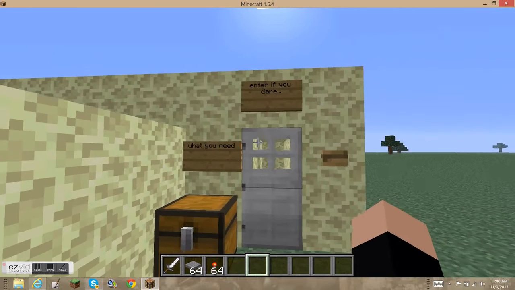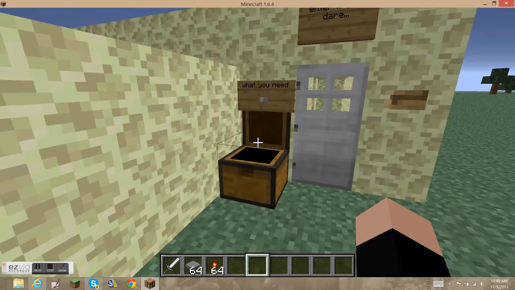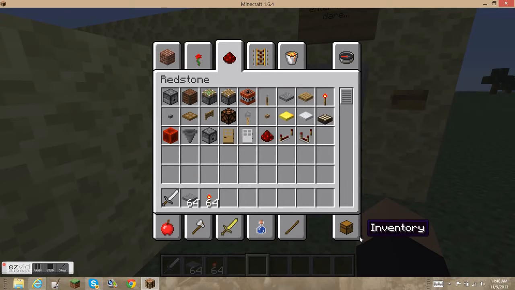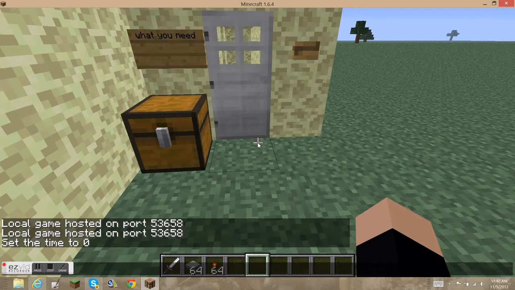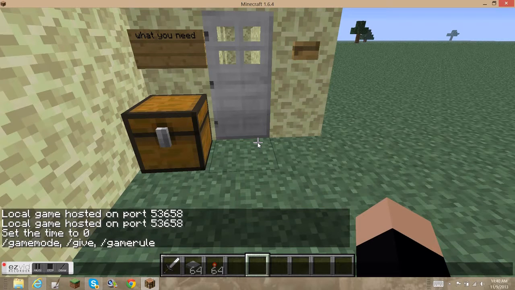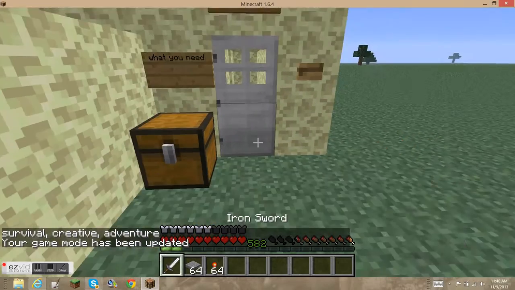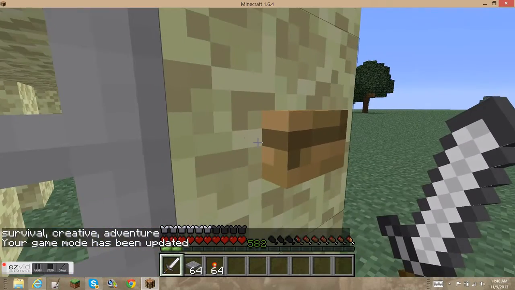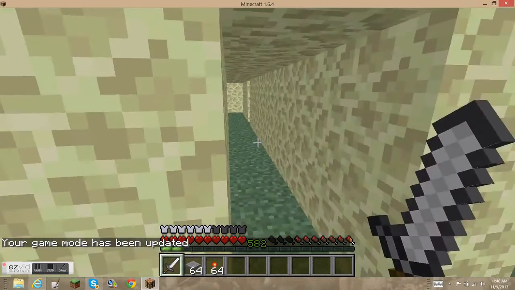Oh yeah. So in here, this is the materials you'll need. I think I'm gonna update it to a diamond sword because of the mobs. I don't have the mobs in right yet, and I'm changing to survival, but you'll see I'll die. I'm gonna actually equip you with a diamond sword if you click and get this world.